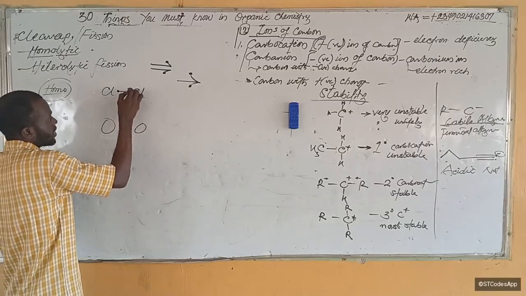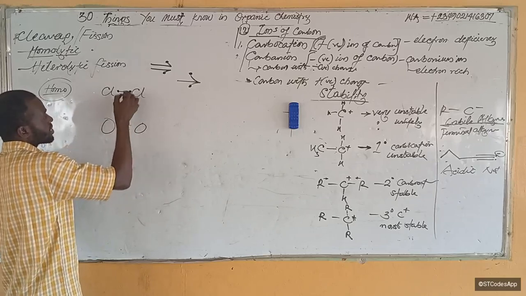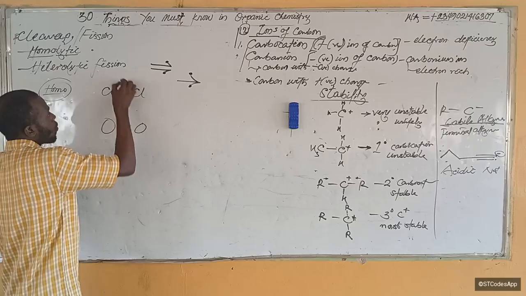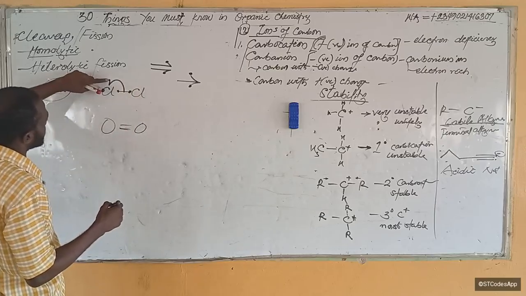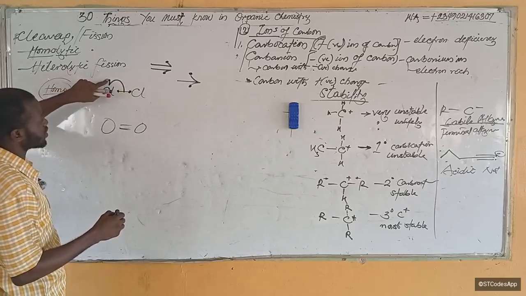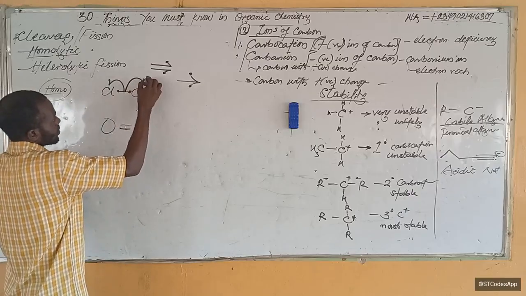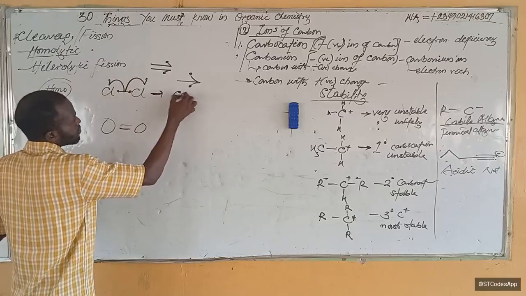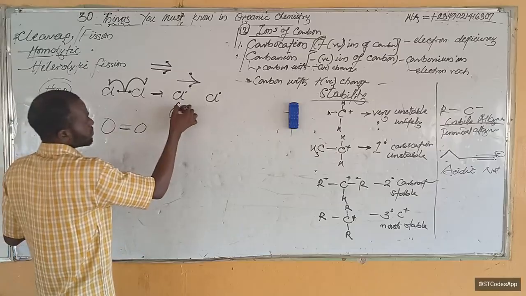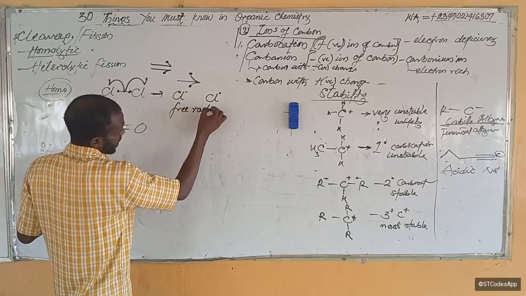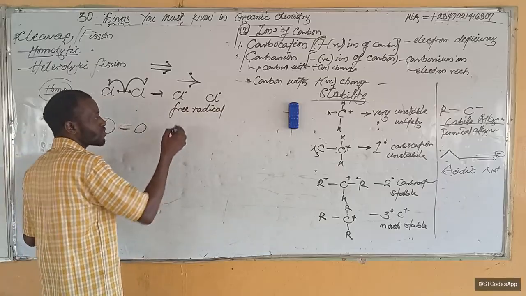So for example, I told you that this bond represents 2 electrons, right? So by the time this bond breaks, what will happen is that one of the electrons will come on this guy. So you see, this half of the bond here shows that one electron has come to this guy and the other electron has come on this guy, so that these will now form free radicals. Okay, now these are called free radicals. These are necessary to initiate free radical reactions.